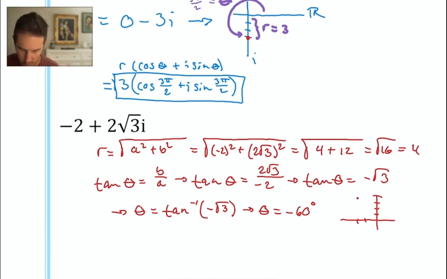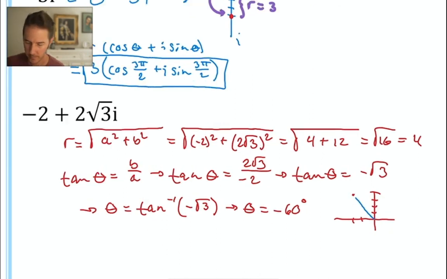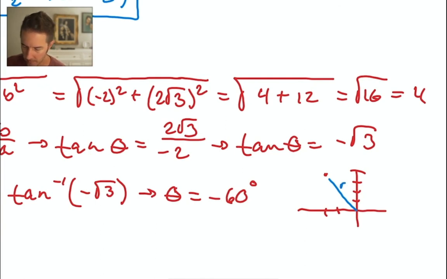Here is my r value, from the point to the origin. I don't know why I've drawn this diagram so small. There's r, and this is my theta value. Does that theta value look like negative 60 degrees to you? It doesn't look like negative 60 to me. Negative 60 should be pretty far down in the 4th quadrant. We're pretty high in the 2nd quadrant. In order to swing us into the correct quadrant, we need to take the angle measure of negative 60 degrees and add 180 degrees to it.